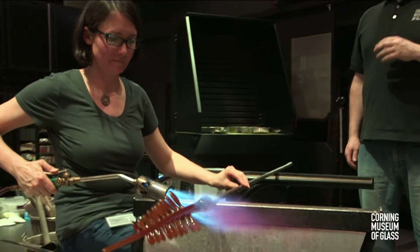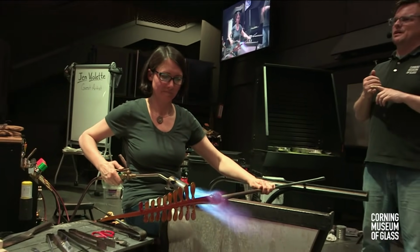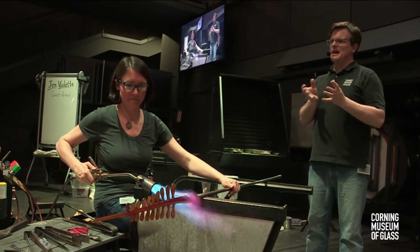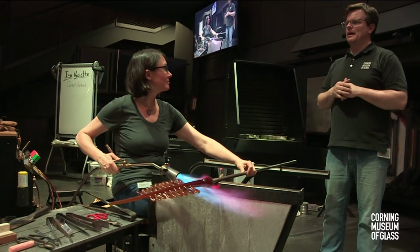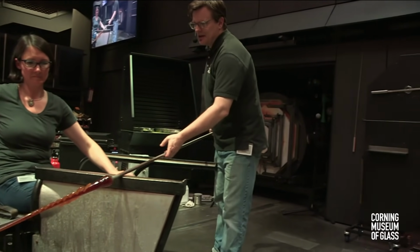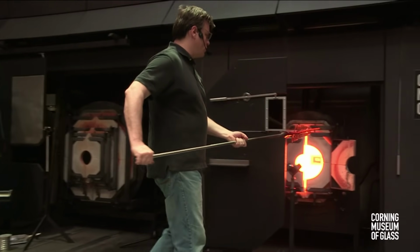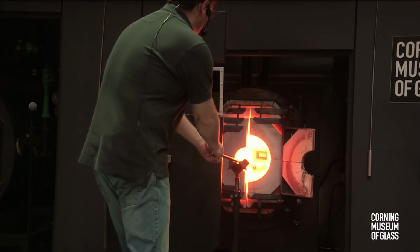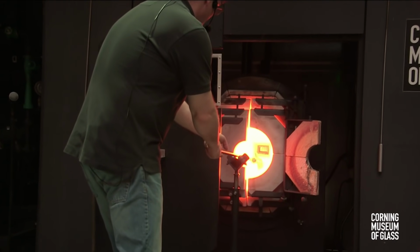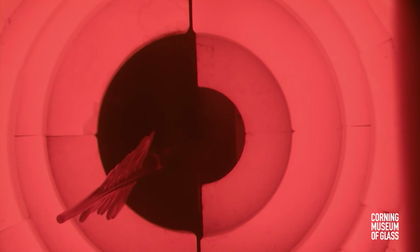Now, we can put a little color into our glass. If we put copper into some old glass, it'll make it kind of an aqua color. And that you just experiment with a little bit. So usually you have a base glass that you're working with, and you could put some metal oxides into it, like iron. You could even throw nails into clear glass and it'll turn it green. So it does require some experimenting.